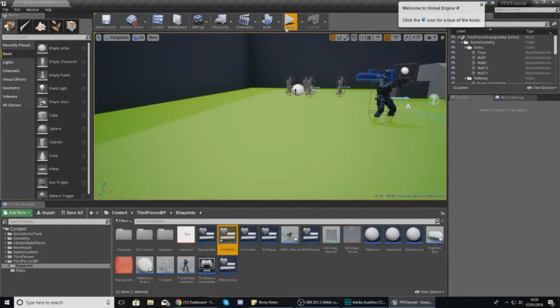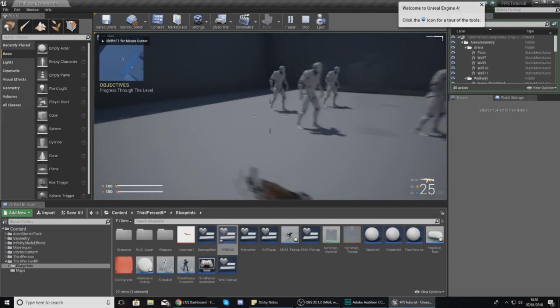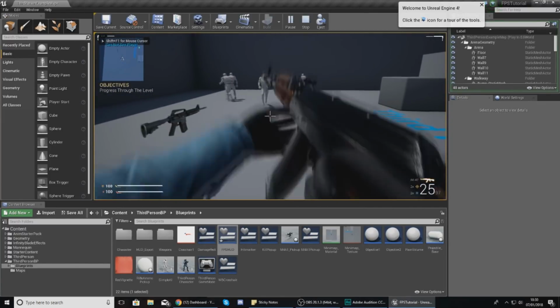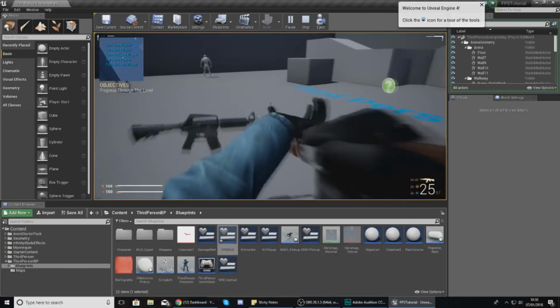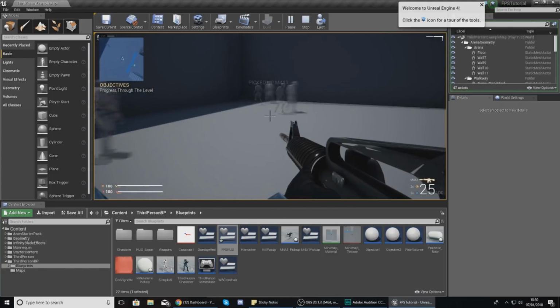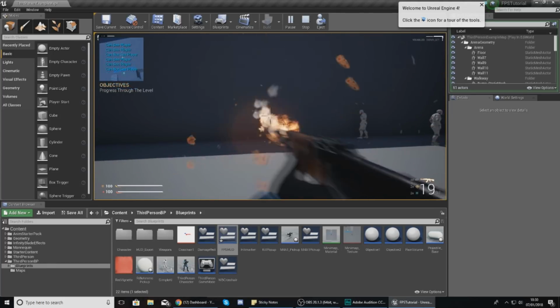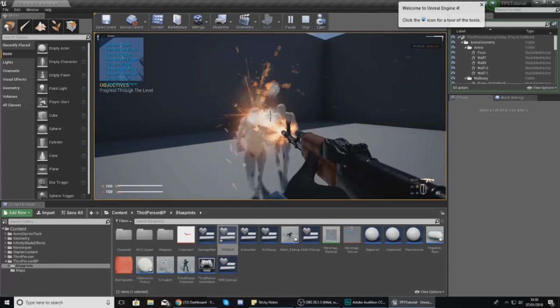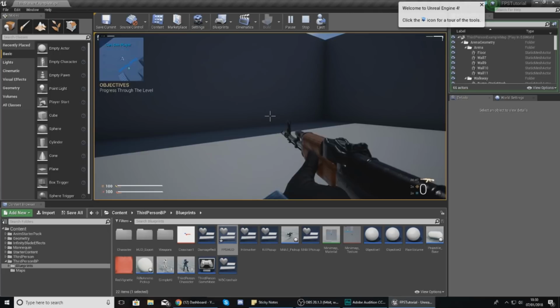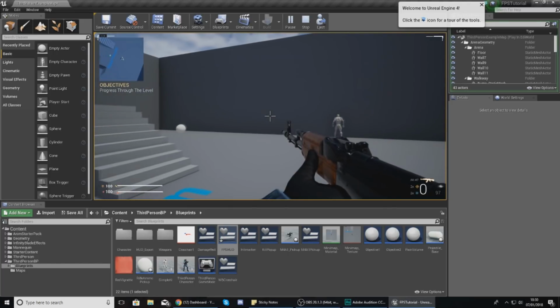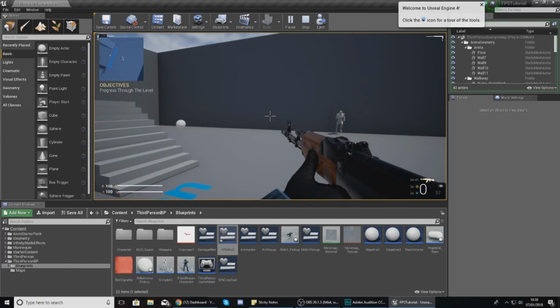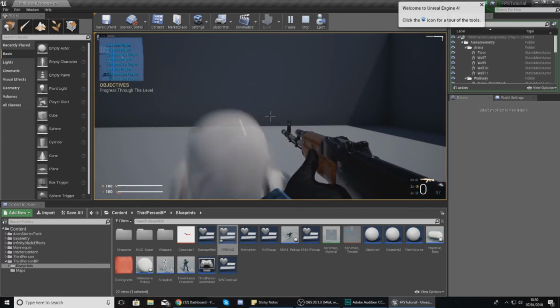So if we compile this again, press play, jump in, we got the current ammo there, that's all good. Run over the weapon, press 2, you can see it's switching just as it should do, and our ammo switching system is working. I'm going to end the video here, but in the next video, we are going to be focusing on getting the engine to reduce the M4A1's weapon ammo when that is in use.